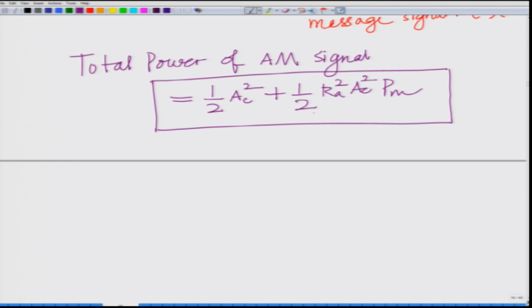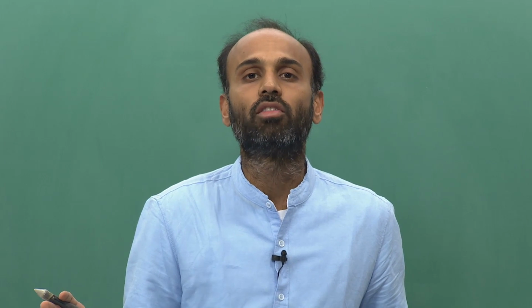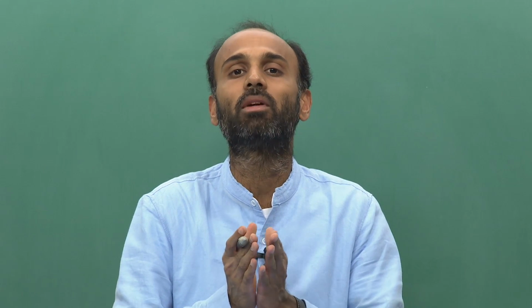Now, let us define another quantity, that is the efficiency. The efficiency of this AM signal is basically the power in the message signal divided by the total power, that is the power in the carrier plus power in the carrier modulated by the message, right. Because remember, the useful part of the amplitude modulated signal is the part that corresponds to the carrier modulated by the message, because that is the actual component that is carrying the message signal, which is conveying the information. The pure carrier is only being transmitted to enable envelope detection, alright. Otherwise, by itself it does not convey any information.